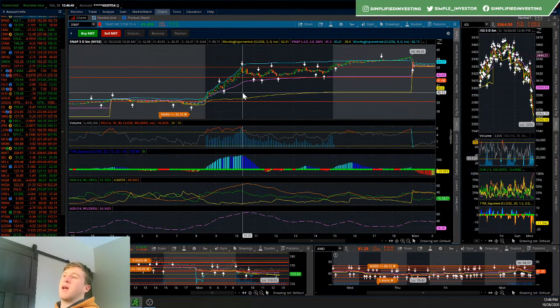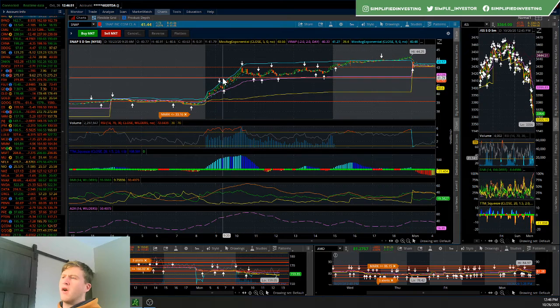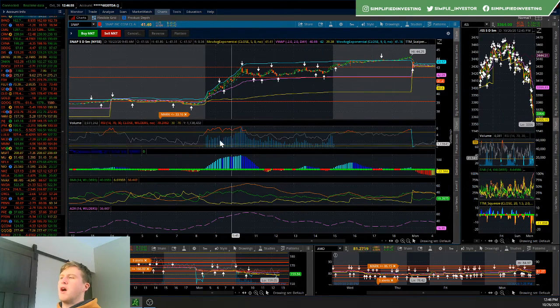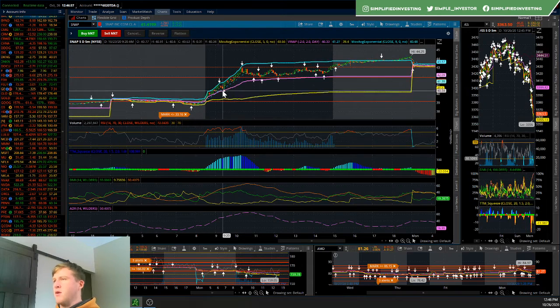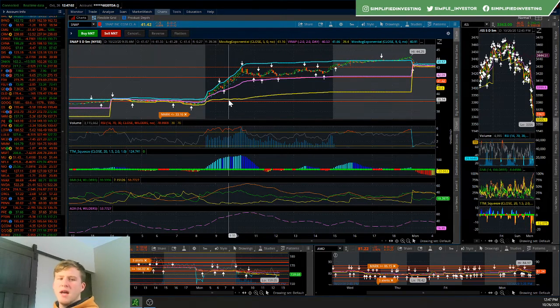I typically take runners and leave them for whatever price target I'm aiming for, whether it's a resistance, whether the price action or momentum is slowing down, or we have a doji reversal and then a sell off, whatever it might be. As long as you have a defined plan before you get into it, that is going to be the biggest thing that you can do with this strategy.